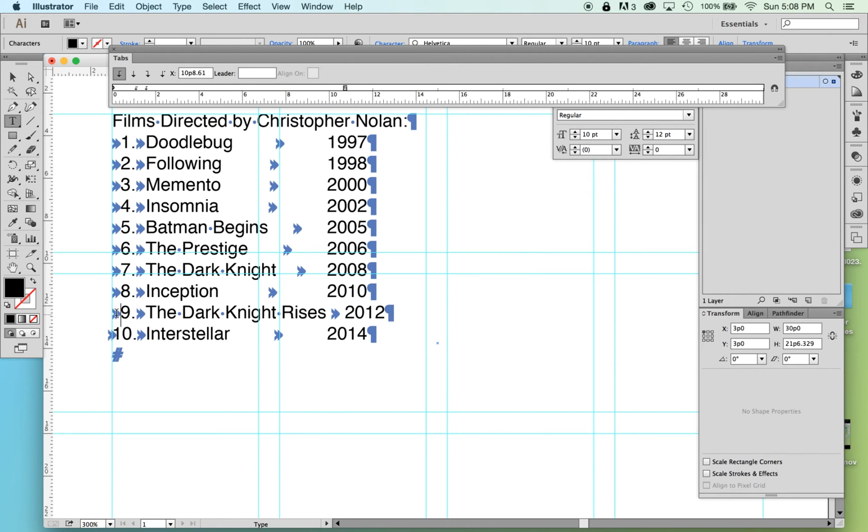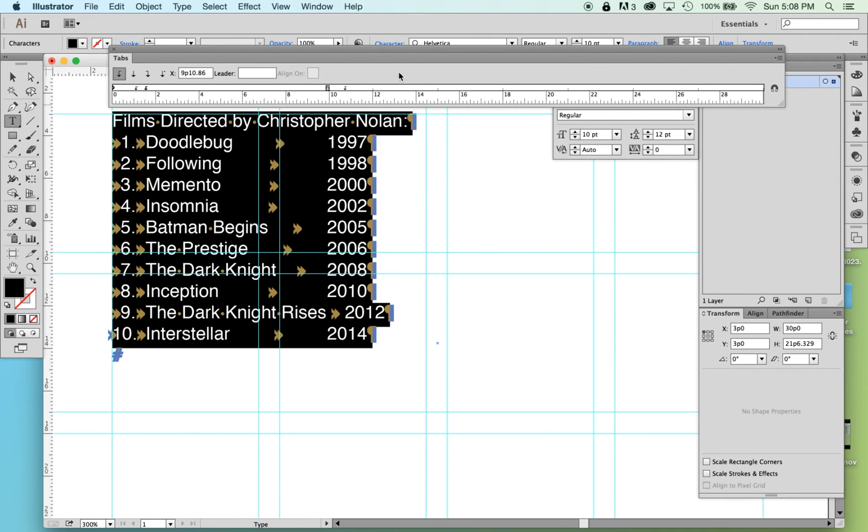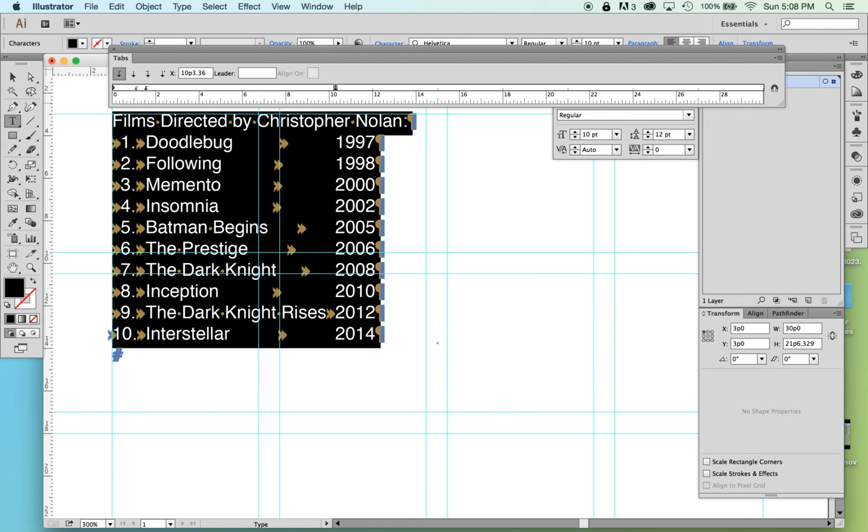Because again, I only have one line selected. This is where this tabs palette can be a real pain in the neck. You need to keep remembering to select everything. Now it made two tab stops because I only had one line selected for a little while. Even though it's all about lining up whole columns, it doesn't assume that you want to line up every column. You need to actually have them selected.